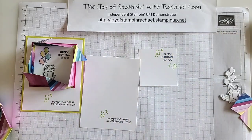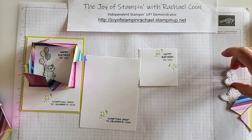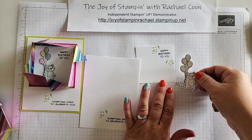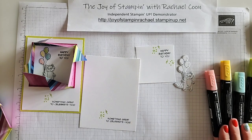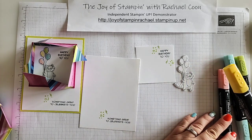Cute, cute. Okay, now we work on our cute little raccoon, which we've already stamped and die cut. And for him, all we need to do is color the balloons. You could color the raccoon in as well, but for the sake of ease, we're just going to leave him blank. I'm grabbing some of my Stampin' Blends, and I just need to color in those balloons. And it doesn't matter what rhyme or reason.